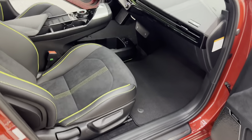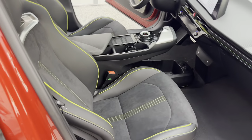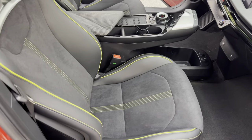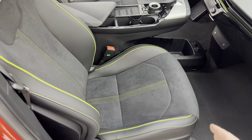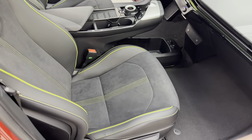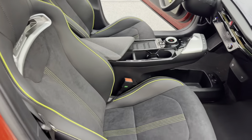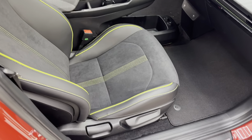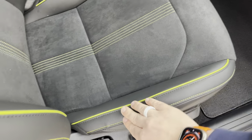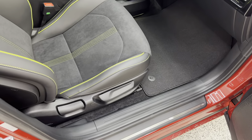Now, moving along to the seats, I've got a lot to say about these seats. So first off, like I said before, I'm a big dude. I know that, but I really do not fit in these seats. I kind of sit on top of the bolsters a little bit. To me, they're way too much for an SUV. They are really hard. This material down here really does not flex when you're sitting in it. You feel a lot of pinch points in it.